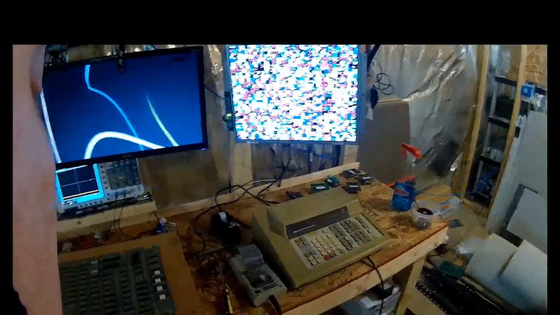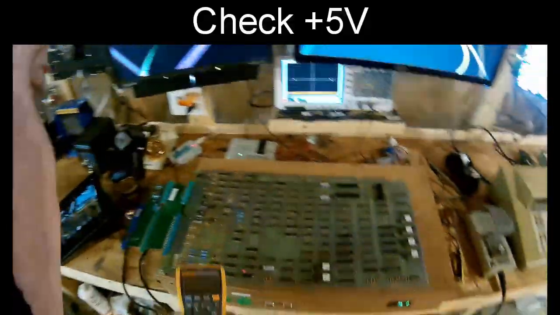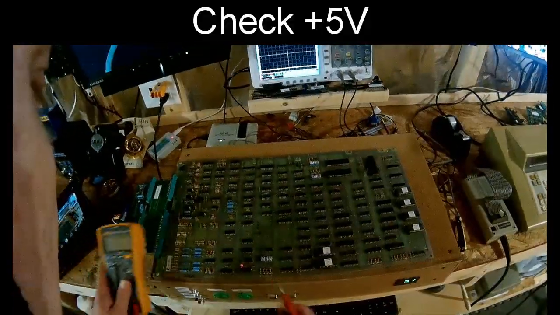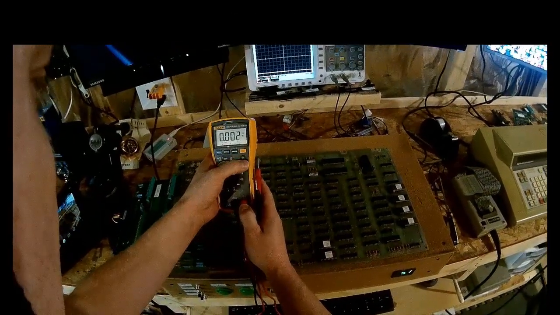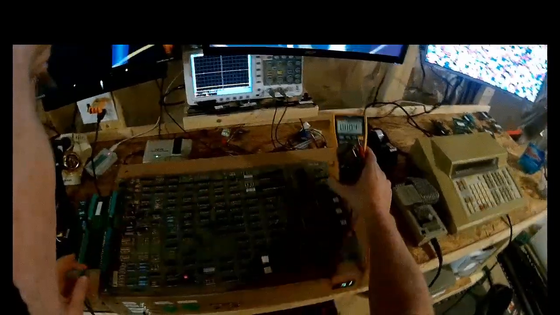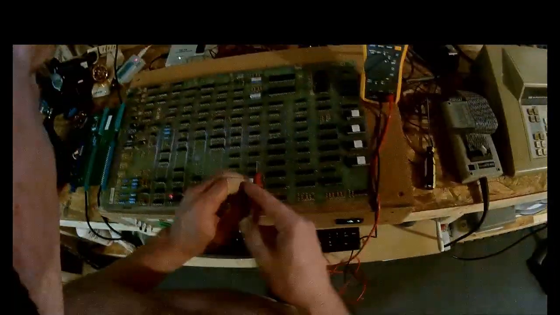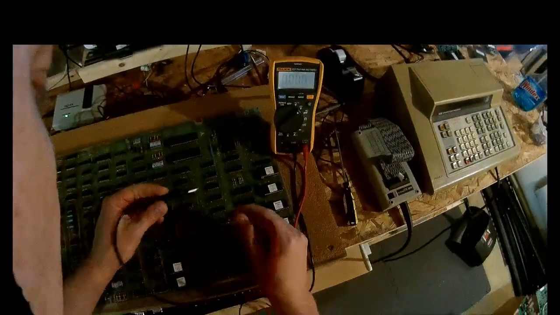So the first thing we always do is get out the multimeter, check the power. I always like to check it on one of the TTL chips, or you can just check it directly on these rails.